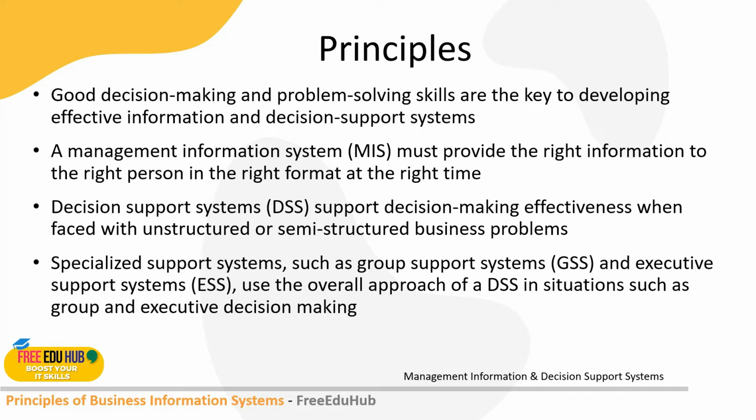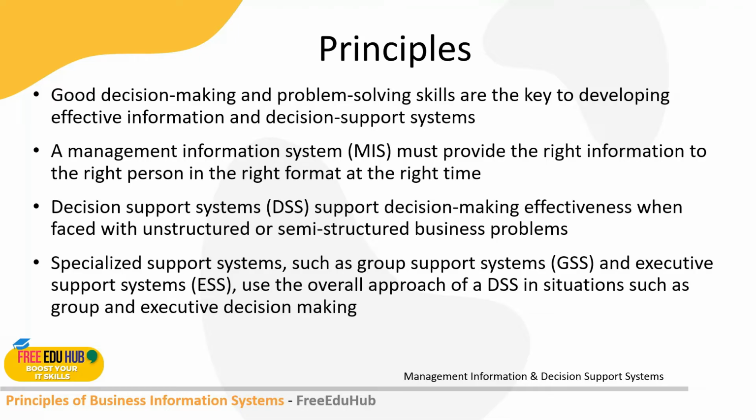Then a management information system must provide the right information to the right person in the right format at the right time. So the management information system applications display the information in a format which is available to the higher management to make the strategic decisions in order to meet the long-term strategic goals of the organization.